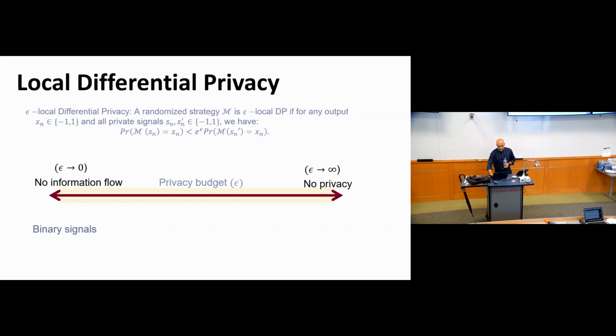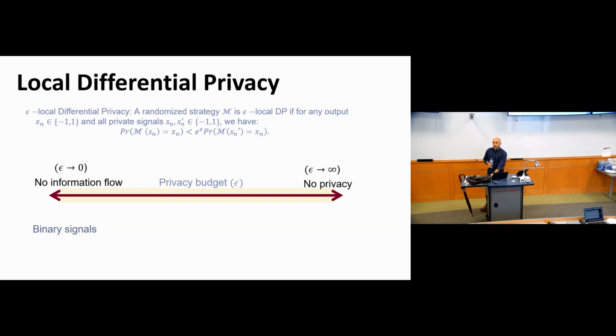In the binary signal, it is a simple case of just making sure that your binary action is going to be giving limited information about your binary input. So if you have come across randomized response, which is a very typical differential privacy mechanism, it would suffice for us for binary signals at that point. We would basically randomize each binary action so that the probability of each output under different signals is limited by e to the epsilon.